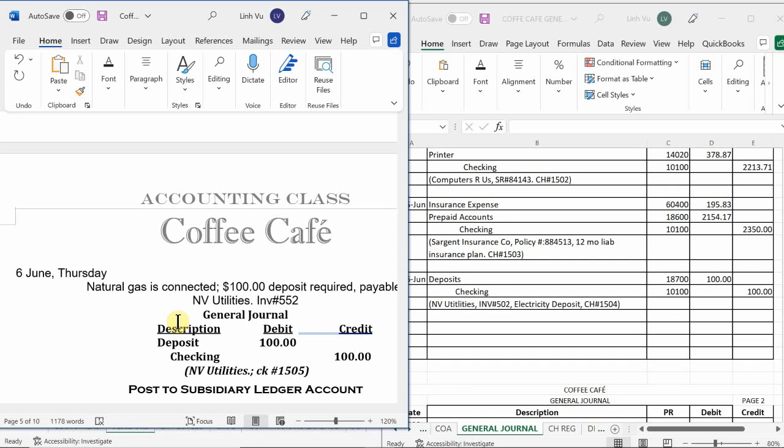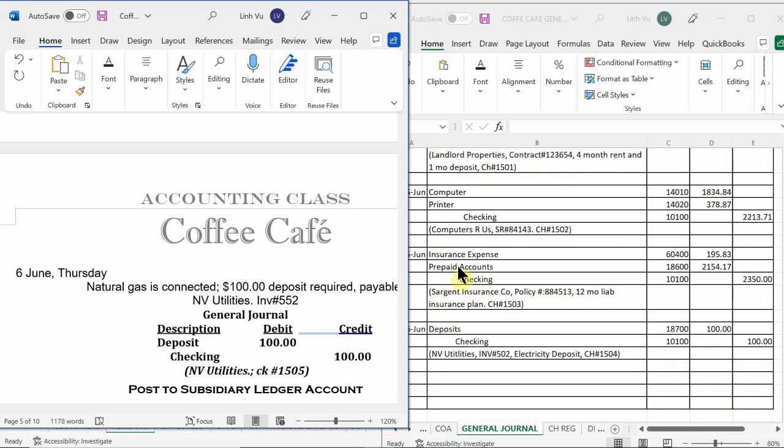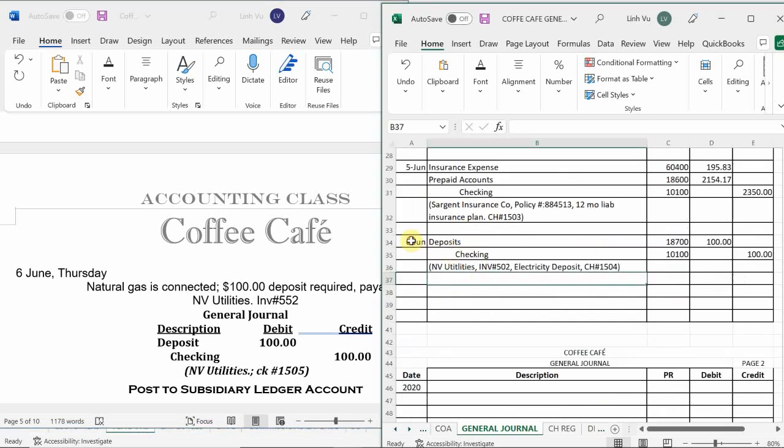So I need to make another deposit here for gas. So, just copy and paste, excellent, right? Copy and paste and just change the information that you need to change, right? So in this case, I'm going to be cutting another check to NV Utilities, right?